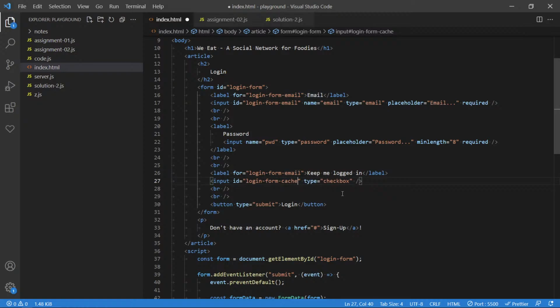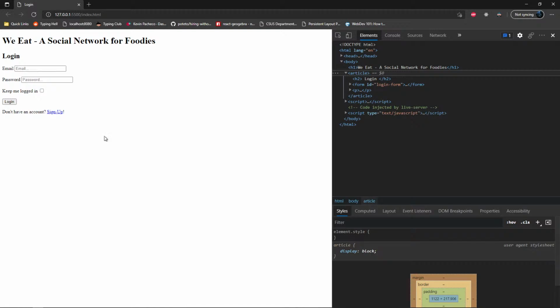We call it cache creds, cache credentials or whatever. So here, if I want this label to be linked to this one, I should use that unique ID, cache creds for cache credentials. So now when I click on keep me logged in, it's able to link it with the checkbox. It's no longer confused. It knows exactly which one, right? So the IDs must be unique for the entire document.